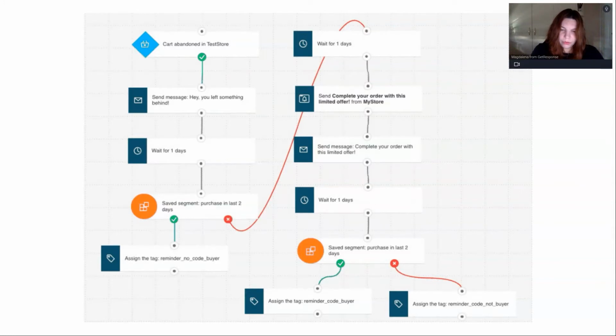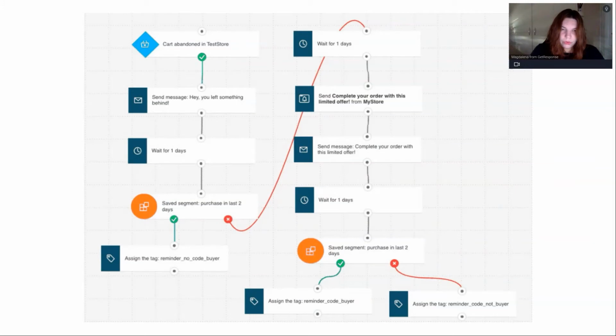So you will know going forward which customers needed a promo code to complete their purchase, and which customers didn't need a promo code and just needed a message. So you can create segments based on those tags, and then you can invest more wisely into who needs a promo code to be a buying customer, to be a repeat customer, and who just needs a nice message to give them a little nudge towards making a purchase in your shop.